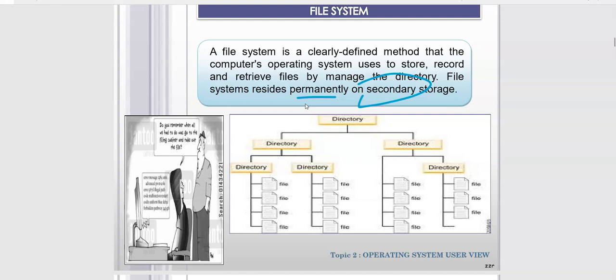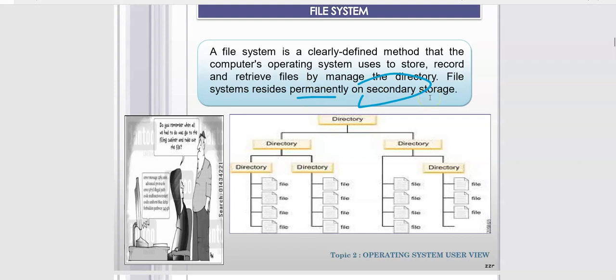As you know, storage can be divided into two: primary storage and secondary storage. Primary storage is volatile or fixed storage, such as our random access memory, RAM, our ROM, and our cache. That is the primary storage. The secondary storage is more like the external hard disk or the flash drive, and previously we had the floppy disk, and so forth. Okay, so if we create a file and then we try to store or save the file, it actually resides or is saved in the secondary storage.